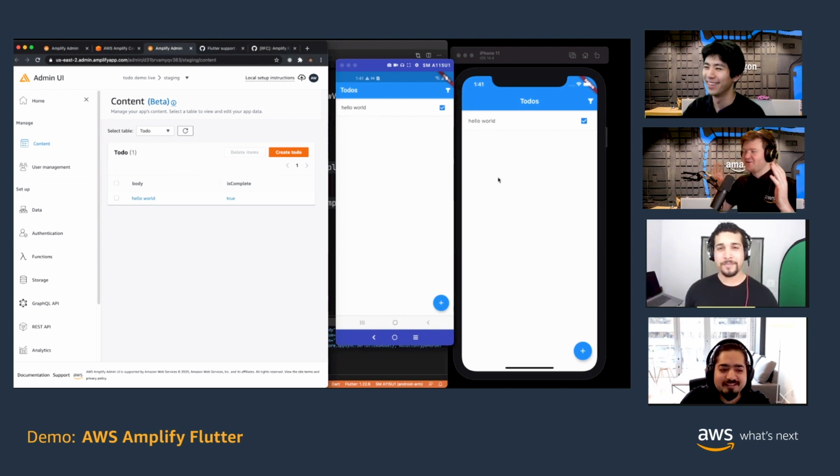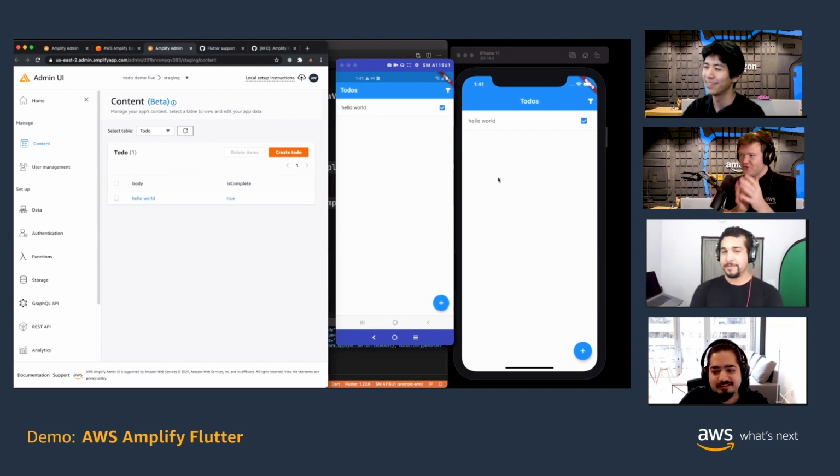So for everyone that's been following along, or maybe jumped in midway, what you are showing right here is, on the left, we have the console, which is essentially your cloud infrastructure, the golden source of truth where your data lives on the back end. We have your physical device in the middle, which is an Android phone. And then we have your simulator on the same computer for an iOS device.